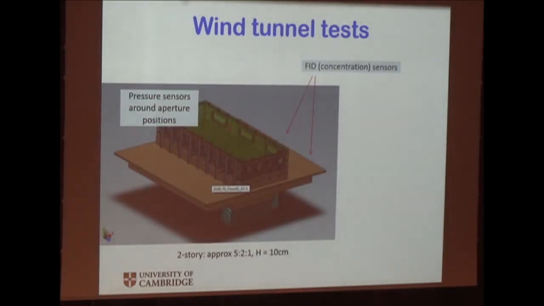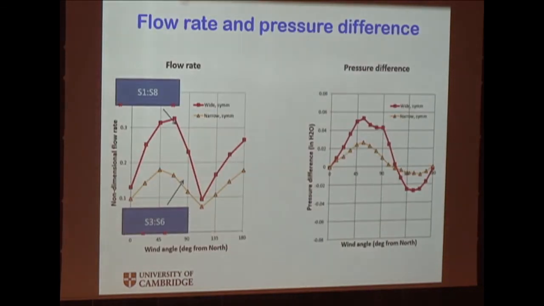So this was done in the wind tunnel by a company in Colorado, CPP Wind Engineering, by David Banks. I have this model here of a building with various openings, and this is mounted in a wind tunnel. And from this, we're able to measure the flow rate, ventilation flow rates in the system and the pressure distribution around the building. So what this shows here is the wind angle. So this is when the openings are in the lee of the building. This is where on the side. This is when they're on the front face of the building, facing the wind.